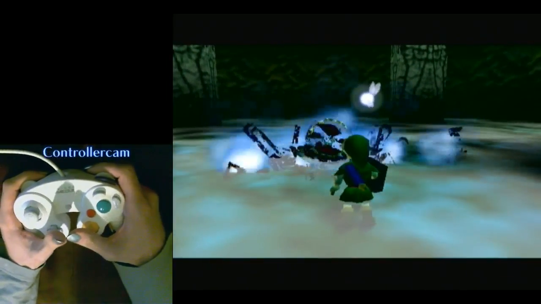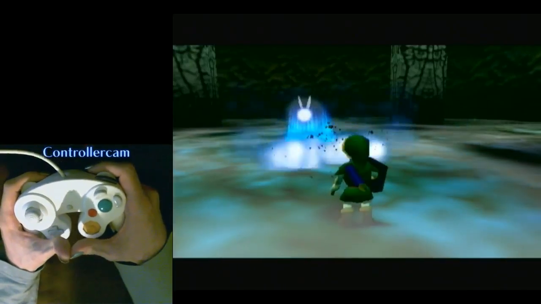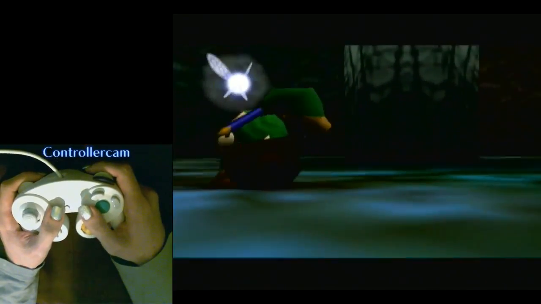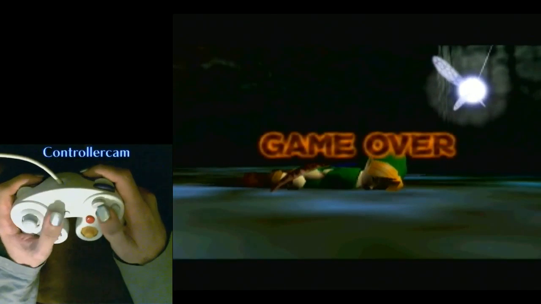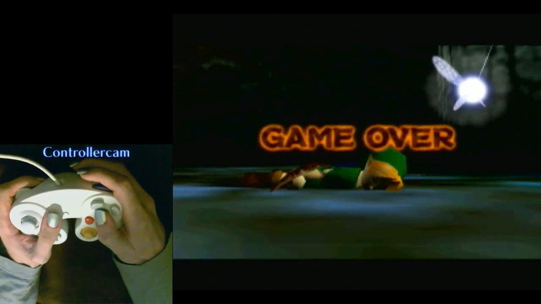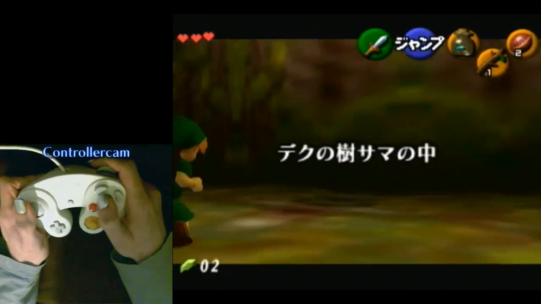Then I threw another Deku Nut while Goma was getting damaged, and that creates the stun animation all over again for some reason. It's like they didn't check that properly. But by doing that, I was able to get an extra long stun. Then I did another crouch stab for another 4 damage, and then I did a really close jump slash, which let me kill Goma and die at the same time.